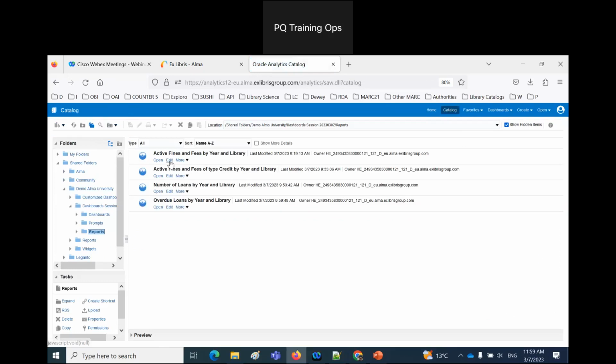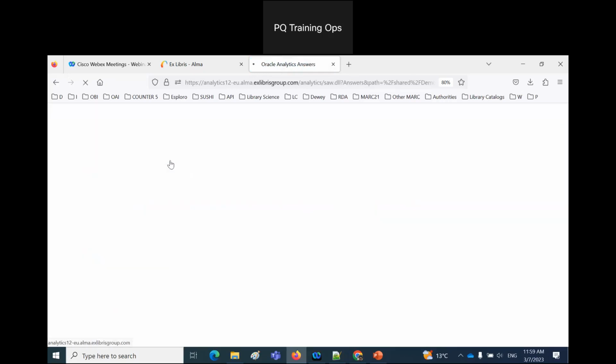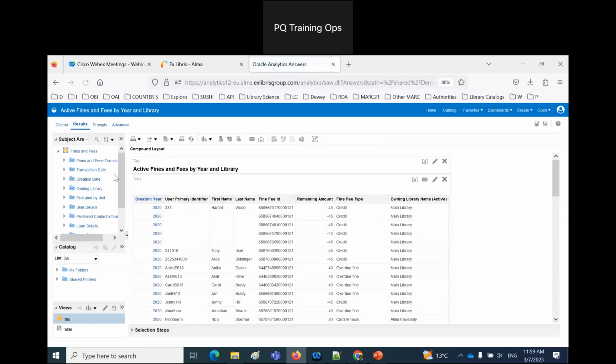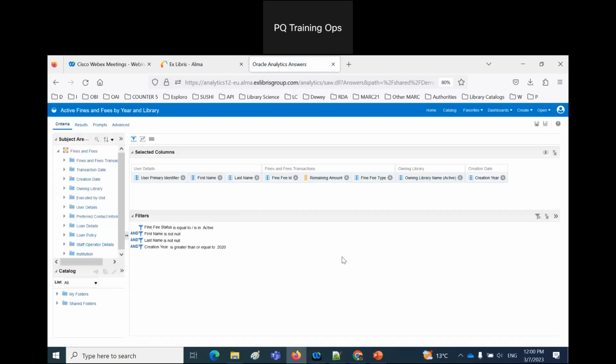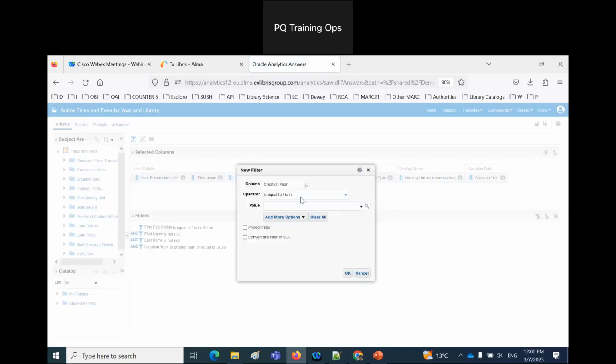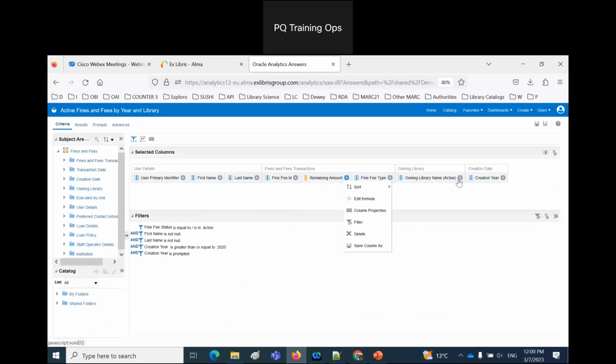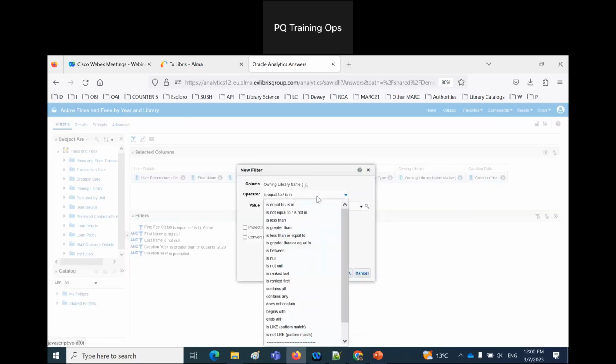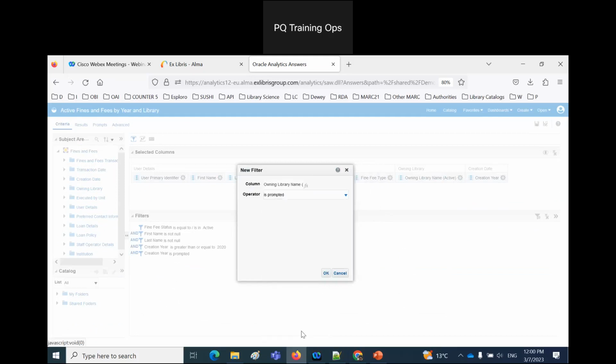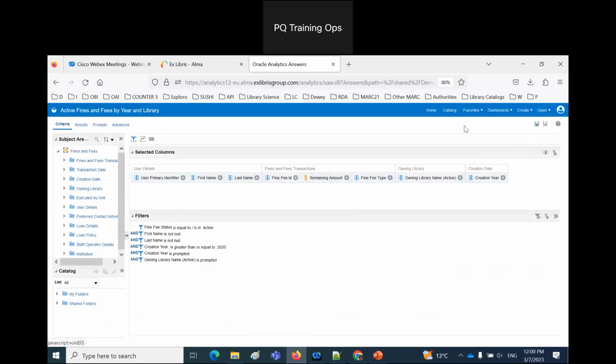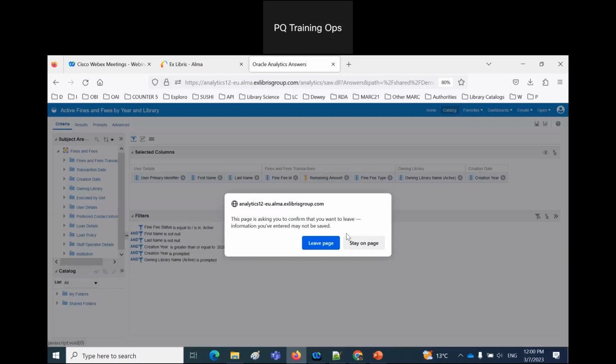Okay, great. We'll do the same for the fines and fees reports. Here as well, criteria tab, creation year filter is prompted, library filter is prompted, save, and then one more report.